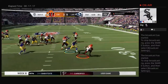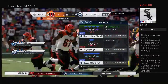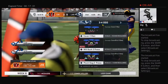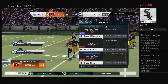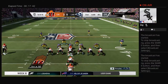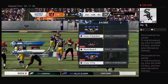They give to Mixon to try to pick it up. And he's got the first before he's brought down at the 39-yard line. It'll go as a gain of 6 that time, and it moves the chains as well. First and 10 at the 39-yard line. Here's Ryan to throw. And that is incomplete. He couldn't hold on through the contact.